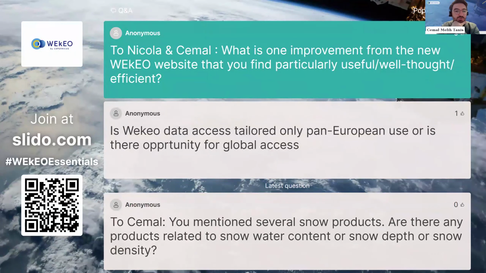I don't know if you consider it a part of the new website or if it's new, because I didn't test it yet, but the direct access to level 1 data from JupyterHub, I think that's very nice. This might actually be an answer to the previous question: if you want to get only one part of Sentinel-1 or 2 data, it's maybe easier to read it and extract and download it from there.